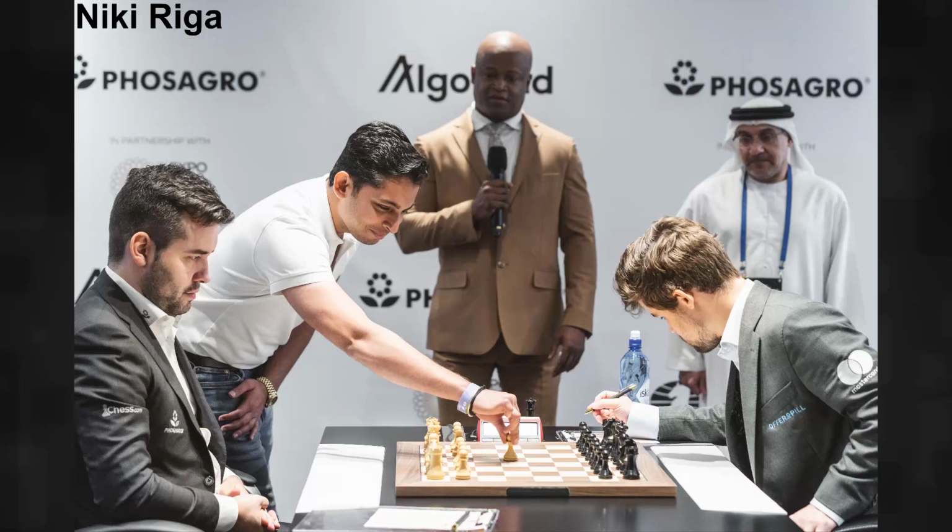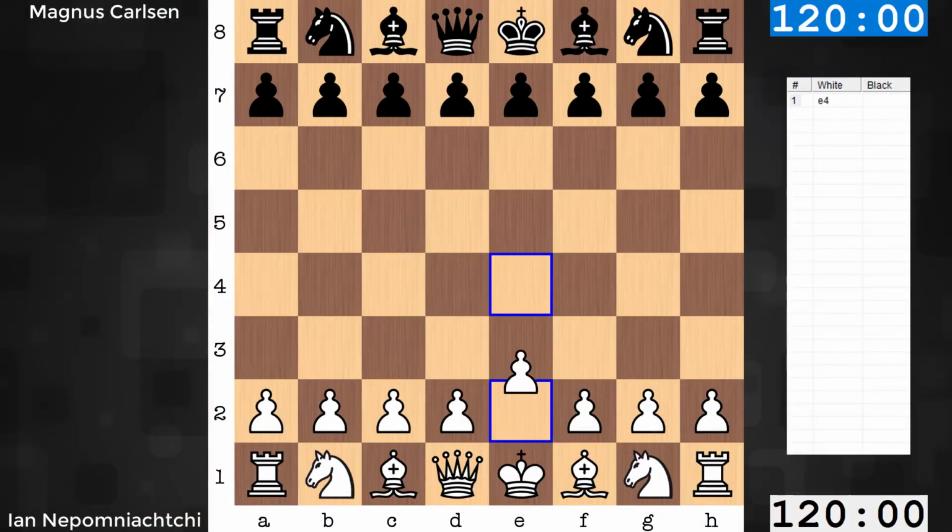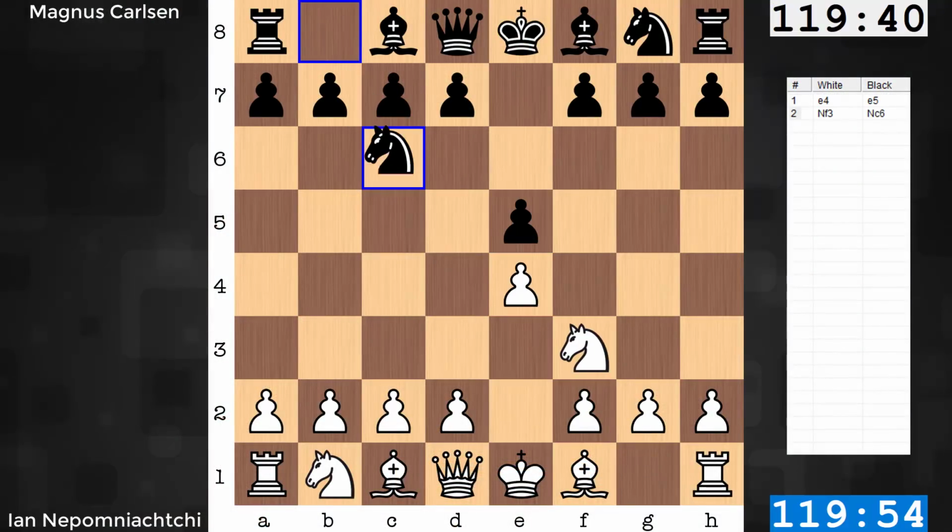This is game 11 from the 2021 FIDE World Chess Championship match between Ian Nepomniachtchi, playing on the white end, and Magnus Carlsen. Going into game 11, Carlsen leads 6.5 to 3.5 in this race to 7.5. Let's have a look. It's another e4, e5 game.